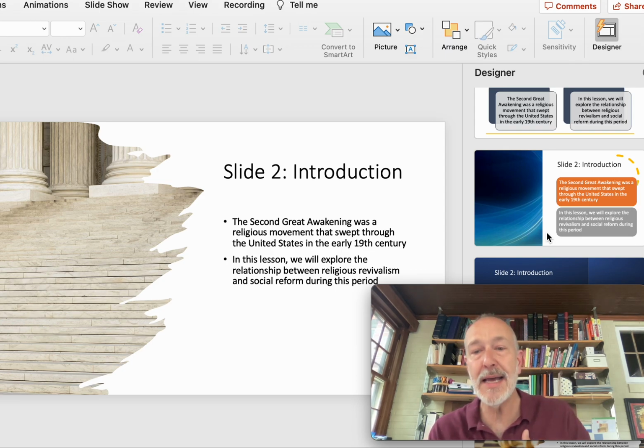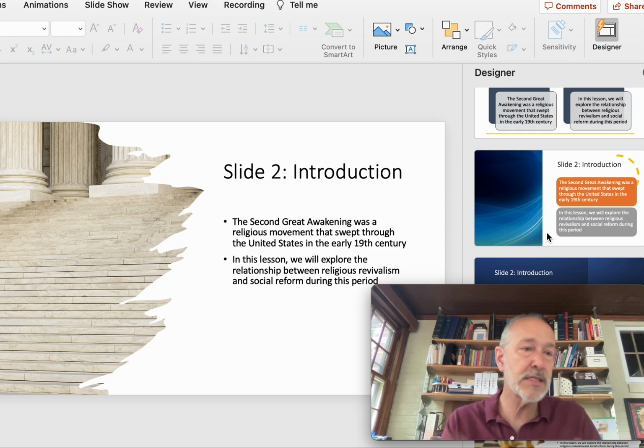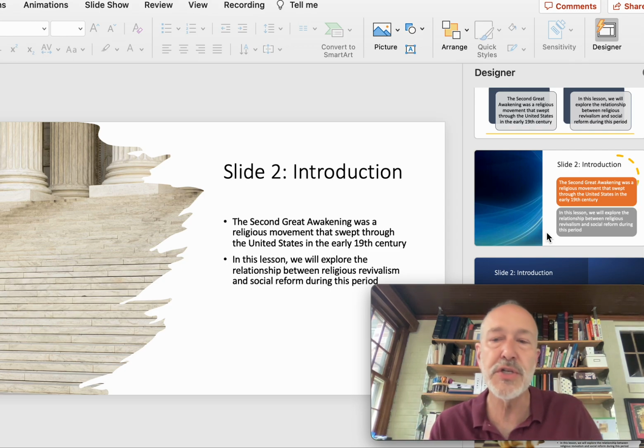Okay, now if I'm doing this, what I'm probably going to do is pick a color theme and pick some images off the internet that illustrate these different points. But once again, I could have made this knowing nothing about the Great Awakening, Second Great Awakening. I could have done this in 10 minutes and had a lesson plan and a set of slides ready to go. So I hope this is useful, and next time I'll talk about how to use this with students.